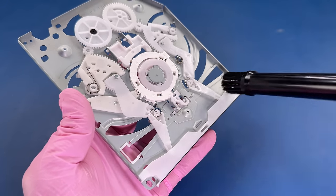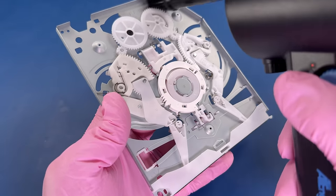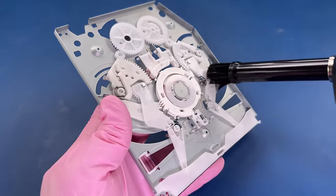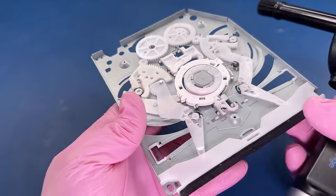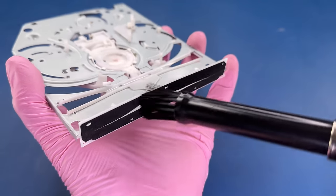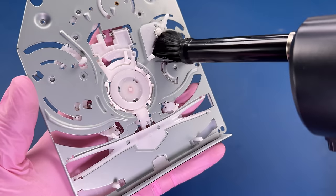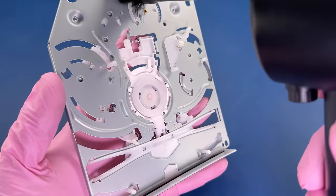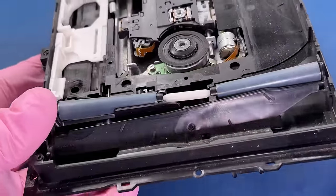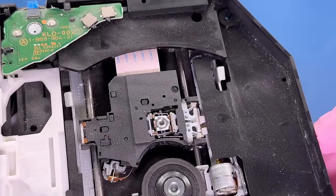I can get this, and that air will help get down underneath all of these little gears and this mechanism for the disk drive. We'll get the backside too, as well as the face. I'm just amazed right now at how this is turning out. Now I'm going to try cleaning this entire thing without taking it apart further just by using this air duster.